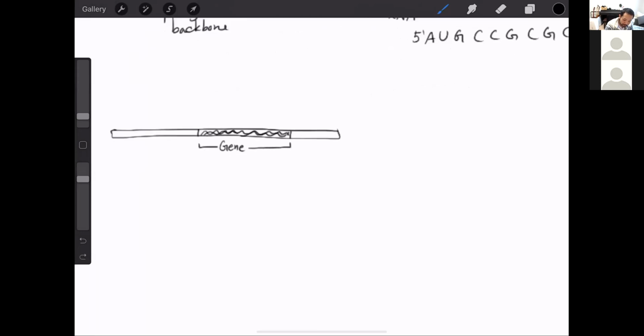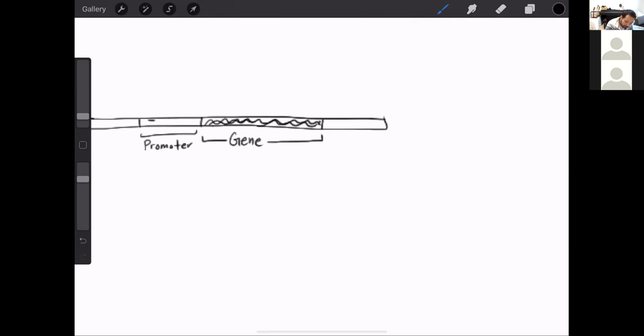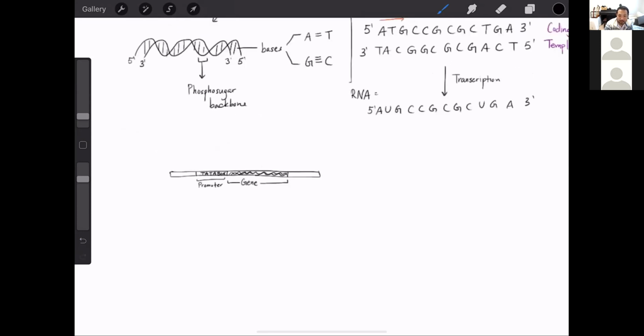The way that we do this is by having what we call a promoter that is somewhat upstream of the gene itself. Typically in the eukaryotic cell, this promoter is going to have what we call a TATA box. It's called a TATA box for the fact that it has TA, TA, AAA, which allows this region of the DNA to interact with what we call transcription factors. All right, so the whole point is that we want to take this DNA and create a messenger RNA, or at least a pre-mRNA.